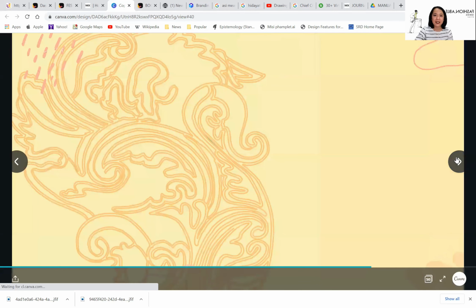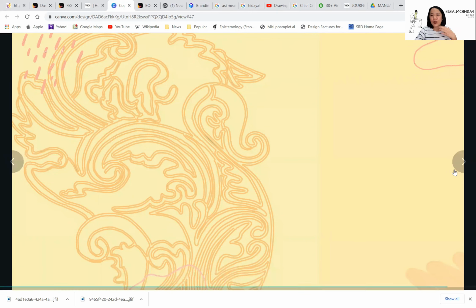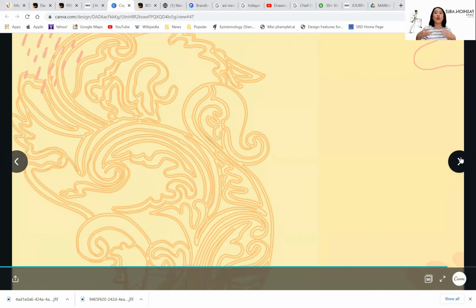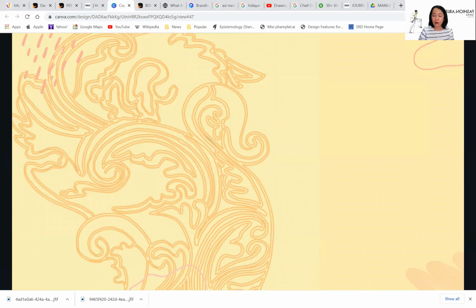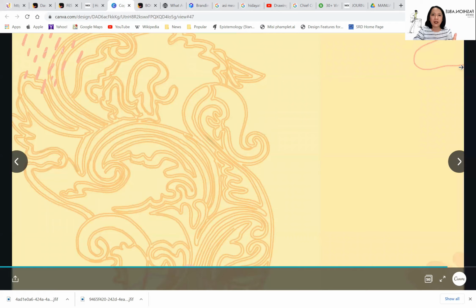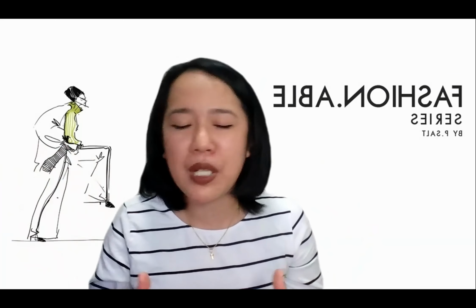Technical design flats, and she doesn't have them here. We need to move fast. Sometimes it's the loading of the image. It's okay because I'm the one looking at her e-portfolio. But if you can imagine, if you do not know that person and you are showing this to your future employer, they will ask, where is it? So maybe that is one of the weaknesses of having it on web-based design software. What she can do is download it in a print quality PDF, so that she has it solid and whole, not on an online web-based design software, because that depends on your internet and the size of the pictures, so it will take time to download.